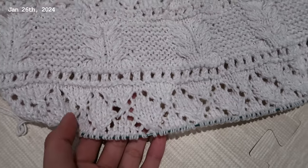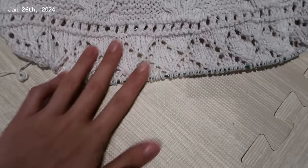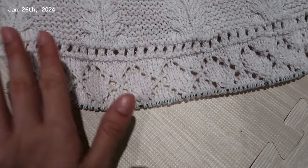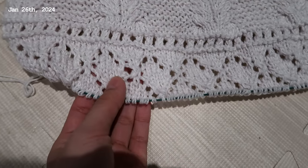These things happen. I'm just glad I found out early on and not too late, because imagine I had already finished the sweater and then I noticed this, that would drive me nuts. But I think we're still in a place where I can frog it and redo it. So I guess that's just what I'm gonna have to do.